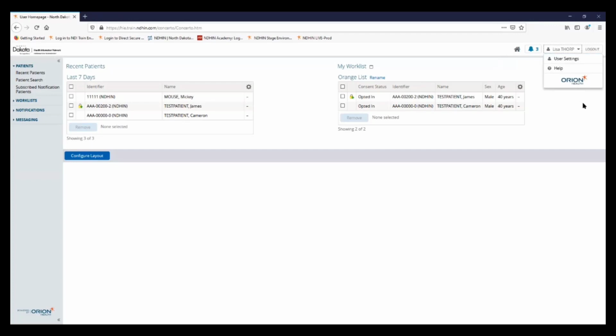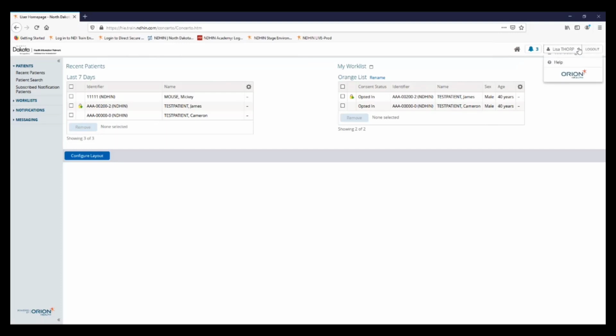And then you have your logout button, and that is the best way to close out of NDHIN when you're done using it. Logging out with the logout button ensures proper security measures are in place to prevent unauthorized user access, and that is preferred over using the X to simply close the browser. Another recommendation is to not use your browser back button, because sometimes that is not recognized and you might end up getting an error message. So if you want to move somewhere else throughout NDHIN, it's recommended that you use your menu options and these options, and then other options and tools that are available once you get into a patient record.